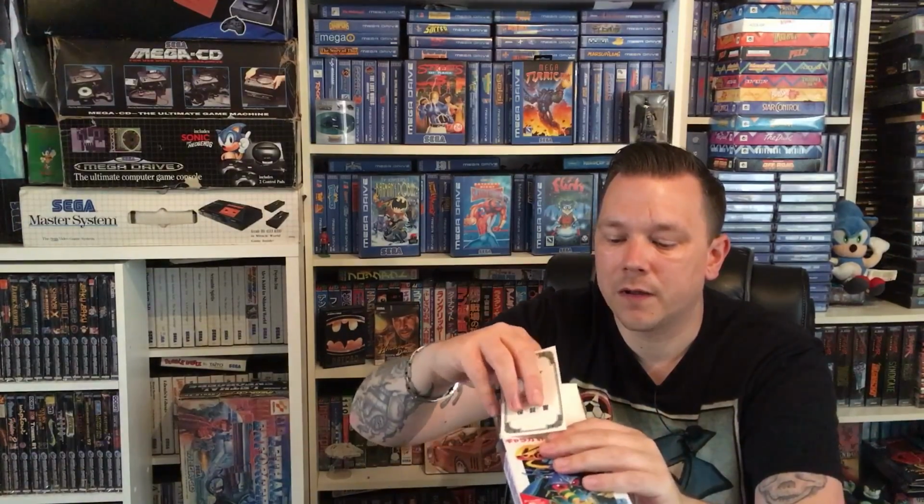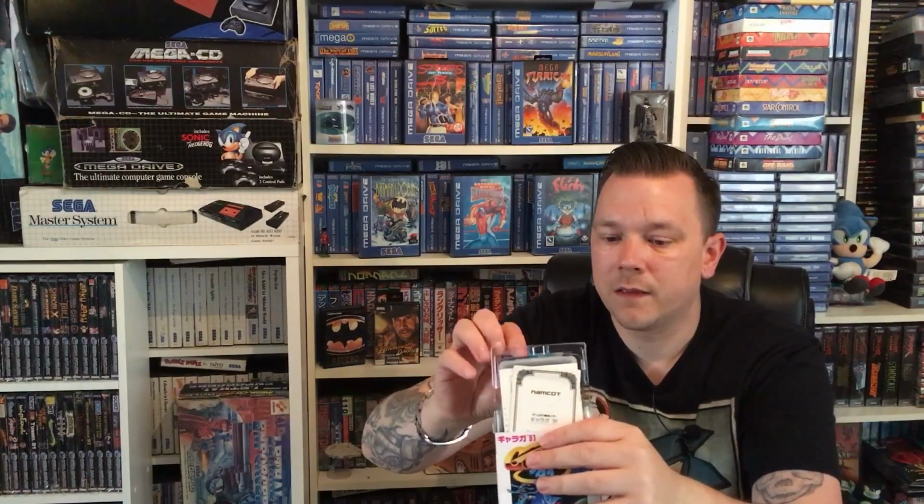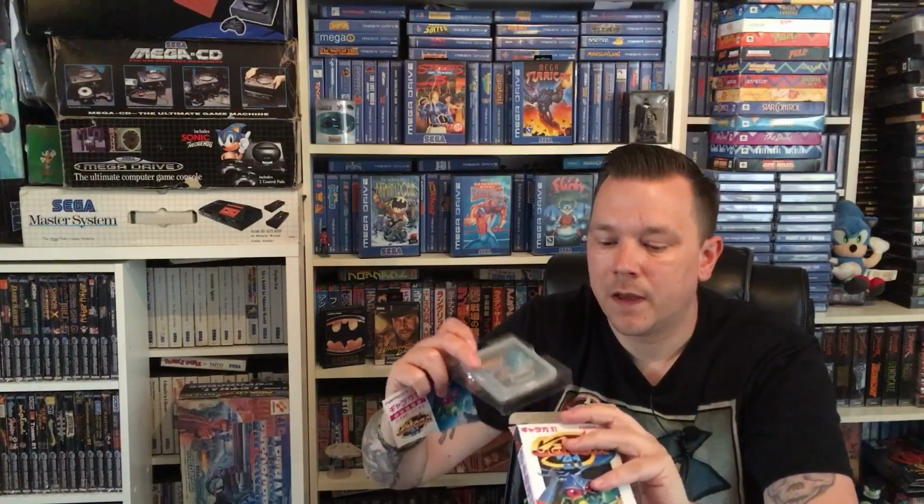It's got the Namco cards in there, the little manual, and the game in the case, all in absolutely lovely condition. And you know, again, I don't often pick up much Game Gear stuff, but when it pops up like this, I think I paid, it was an offers post, and I just put in a cheeky little offer. He accepted. I think it was about 18 quid posted, I'm not sure, but it weren't a lot. And a nice little retro shooter to add to the very small Sega Game Gear collection. So really chuffed with that.